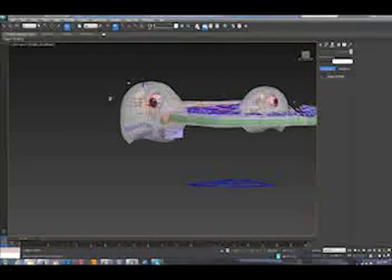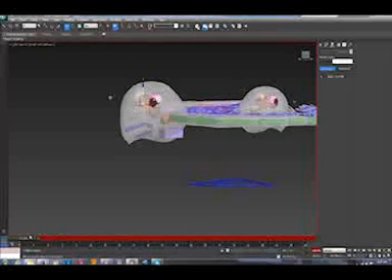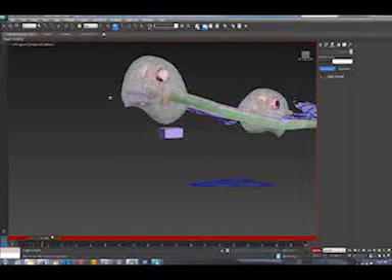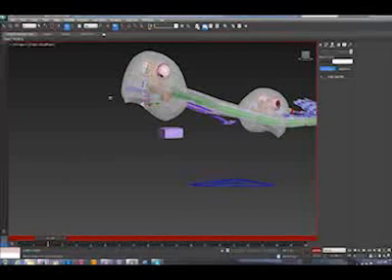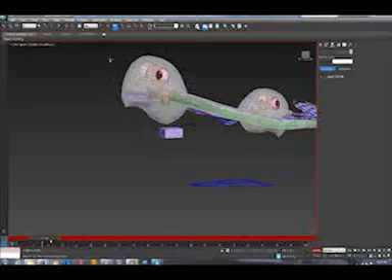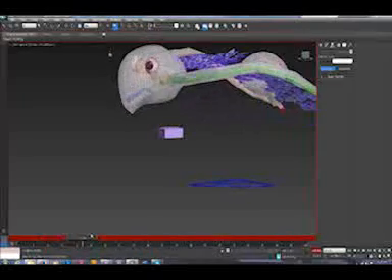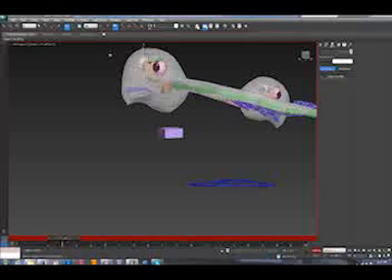So I need it to start looking in the direction that they're actually looking. And I'm thinking when it's going down, I want it to look down.